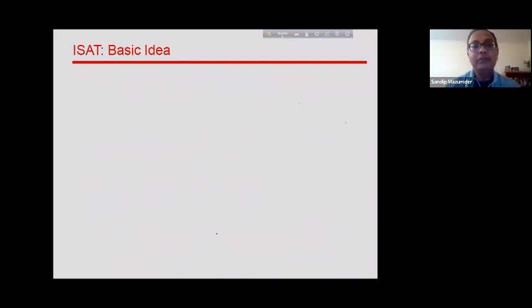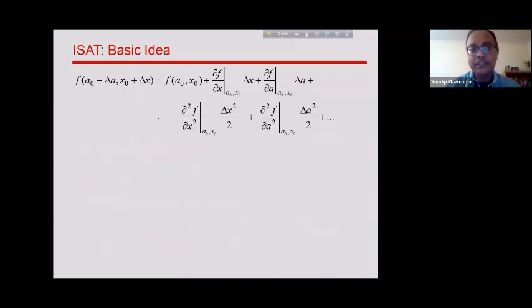And that can be figured out very easily by just doing a Taylor series expansion. So here I have a 2D Taylor series expansion. A0 plus delta A is basically the point where I'm deviating from the original point A0 by some amount delta A. And the corresponding root to that equation that I showed on the previous slide will be x0 plus delta x. In other words, this is a change in the solution due to a certain change in the input. Okay. Now, of course, we are trying to solve this equation equal to 0.